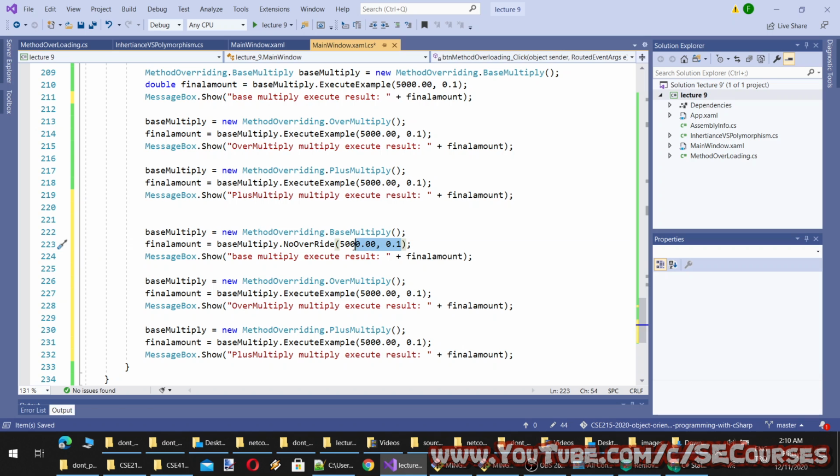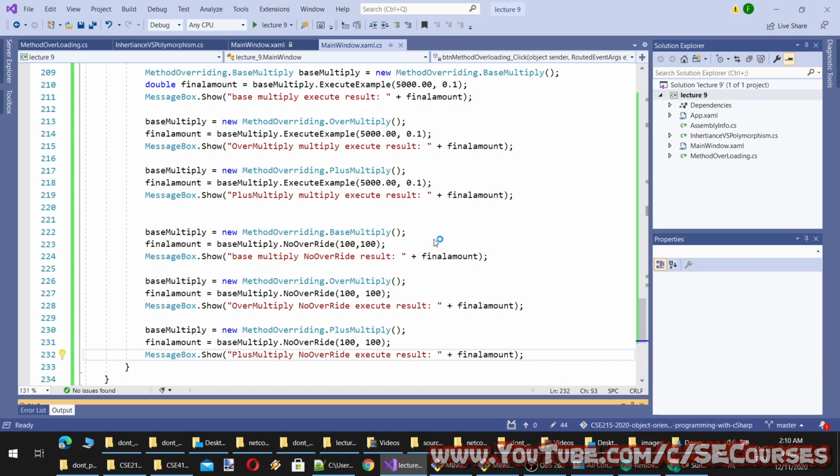Let's add some simpler numbers like 100, 100. This time base multiply, no override. Let's see the difference of override and no override.